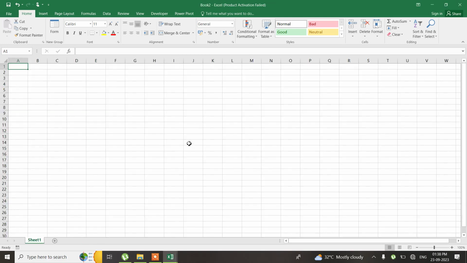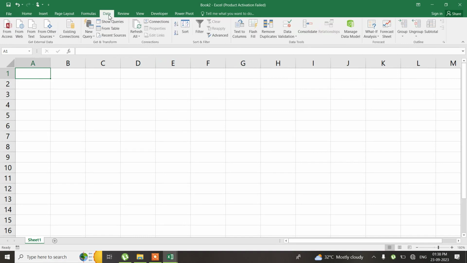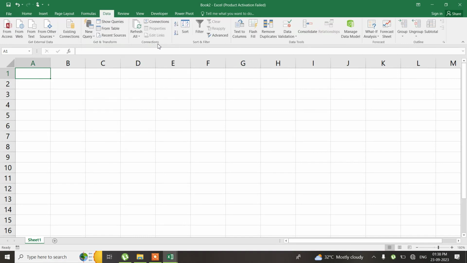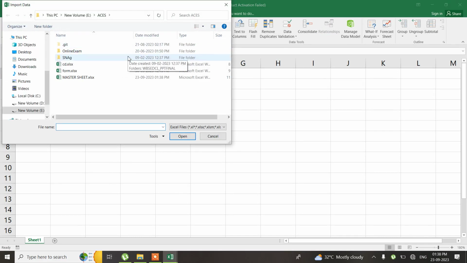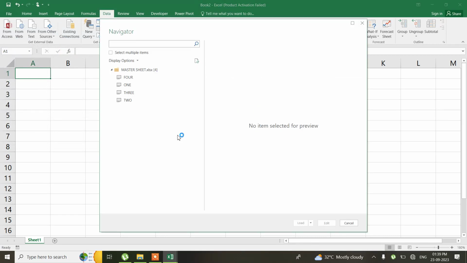I am pressing Ctrl N to open up a new Excel sheet. Then I will jump onto the data tab. From there, new query, from file, from workbook, select this master sheet, then import. Let me wait for a minute.